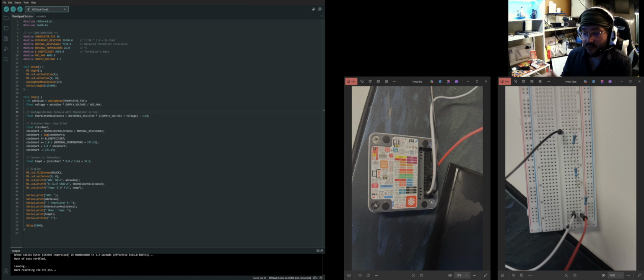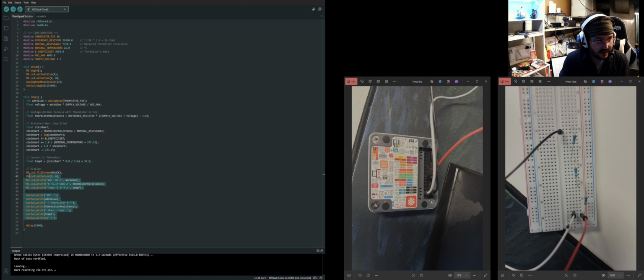Now that we have that, we can take the thermistor's resistance, the ohms we just received, and turn it into temperature. To do that, I use the Steinhart equation, which is on the left side of the code over here. This part right here is just setting up the temperature. The bottom float here is simply taking the temperature we got from Steinhart in Celsius and turning it into Fahrenheit, so you can read it in Fahrenheit.